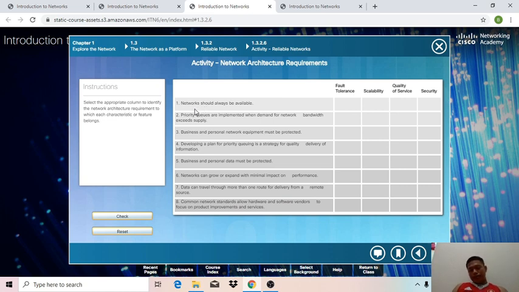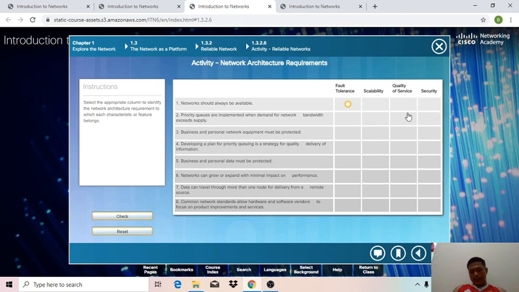The first is network should always be available. So I think that is fault tolerance. Priority is implemented when demand for network bandwidth exceeds supply.